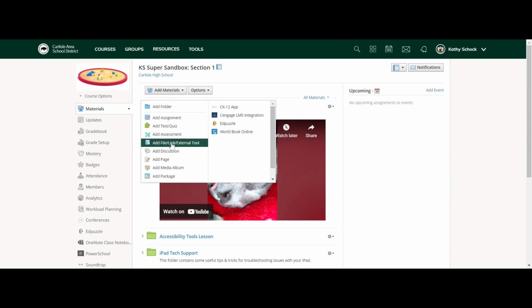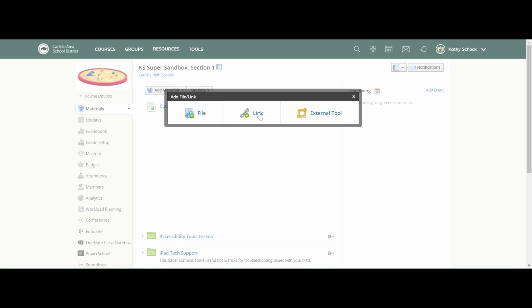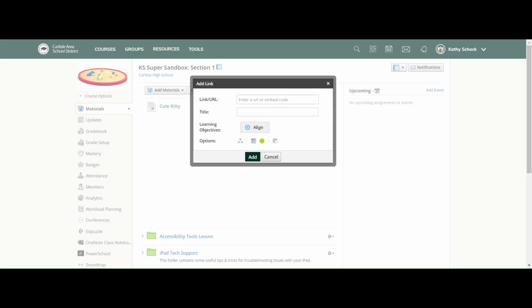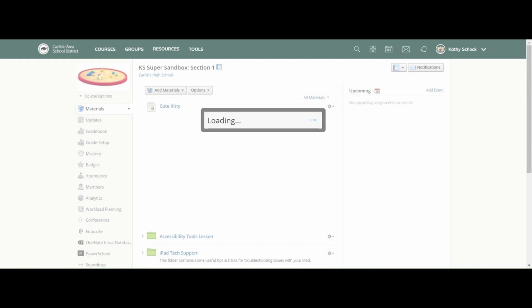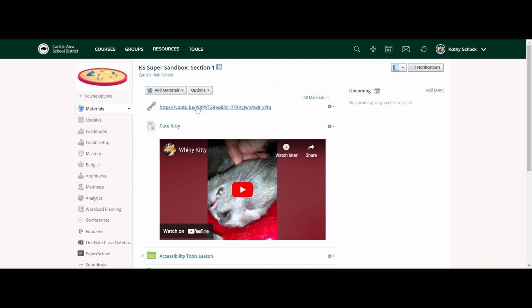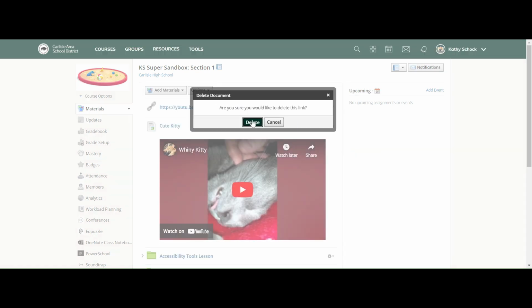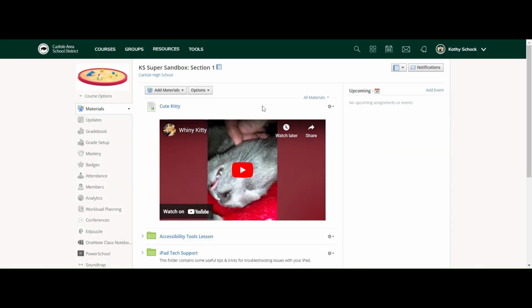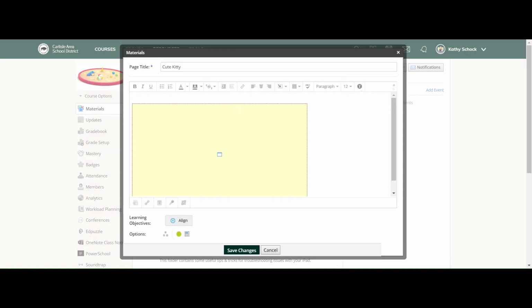Because sometimes this is what I see. People do add file link external tool and they go link and they drop that YouTube link and they hit add and they stop there. When students see this, it doesn't grab my attention like this does right here of my kitty cat. And yes, he does sleep like that with his tongue hanging out. So don't add links this way. There are definitely better ways to add links that we can show you if you're not sure after you take this course.